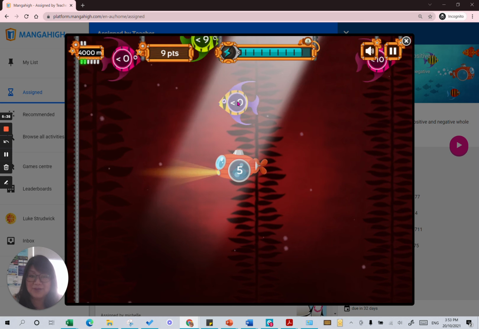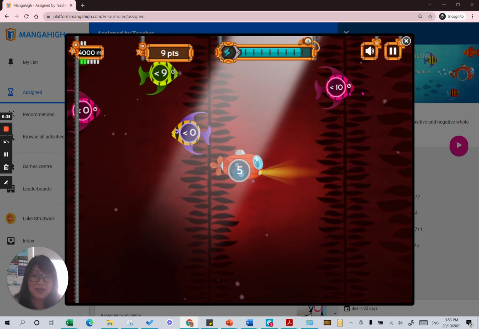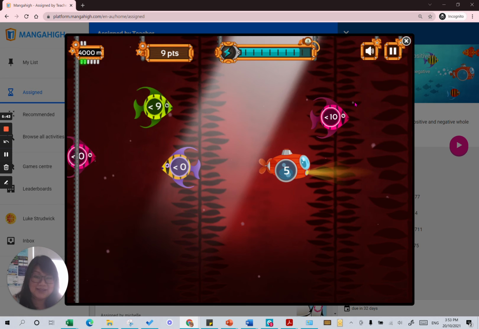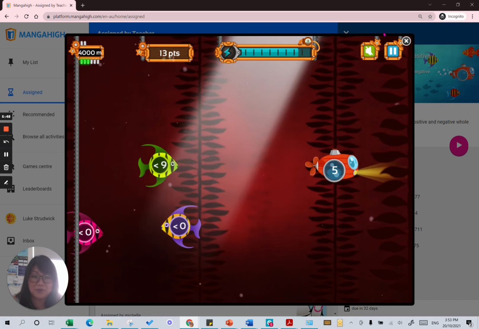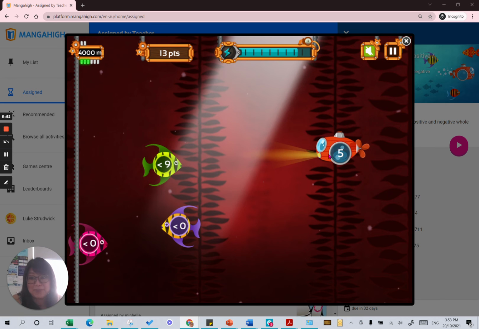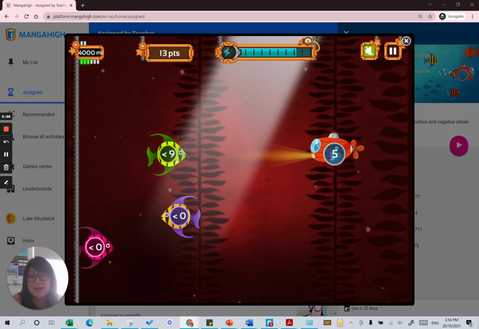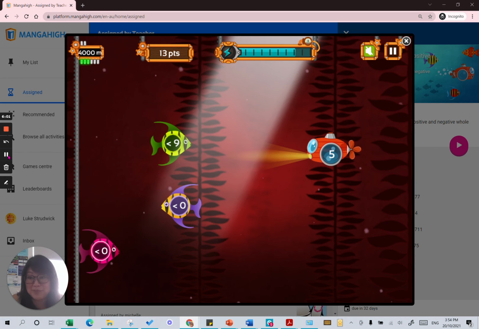Okay, so we want to avoid negatives, we want to avoid 0, but we can drag the submarine towards 10, less than 10. So 5 is less than 10, and we'll drag it towards 10. Okay, and again, in the spirit of adaptivity, as you get a series of questions right, we get deeper into the ocean where we have more complicated maths problems to solve.